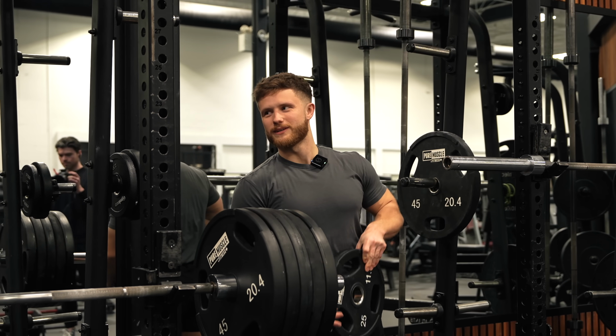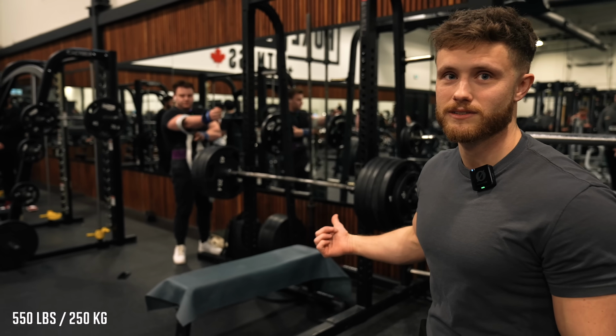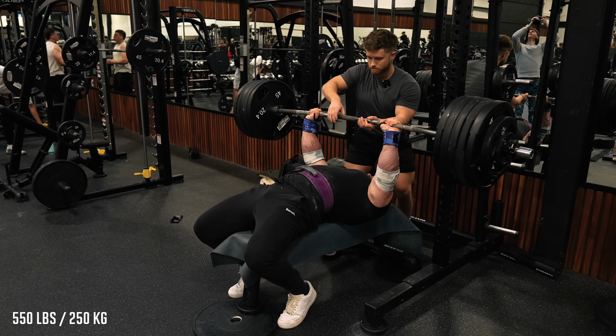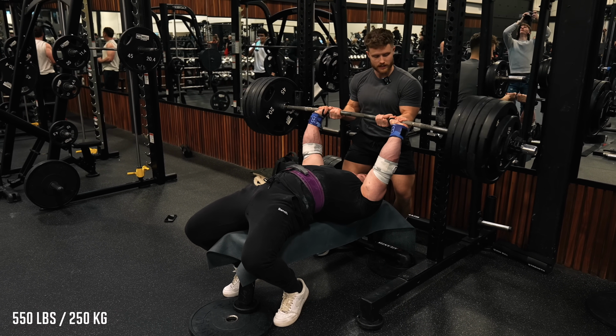This is where I'll probably give you the science-based critique, trying to go for the junior world record on the bench press this year. And this is 550 pounds, more than I've ever actually deadlifted in my life, which is insane. All right, let's get it, buddy. 3, 2, 1. Here we go. Drive, drive, drive, come on.